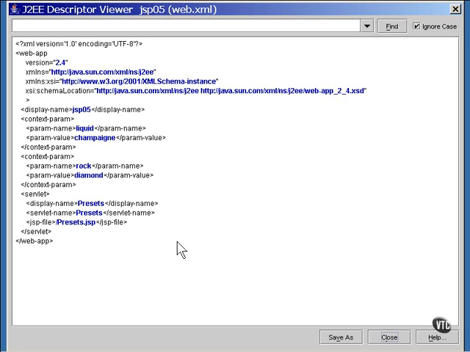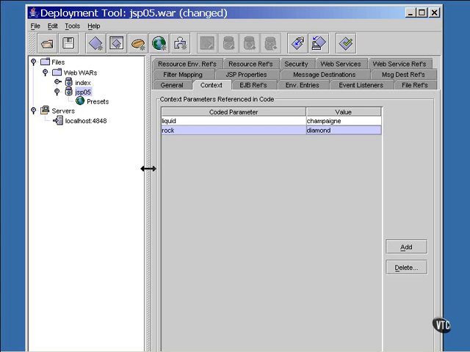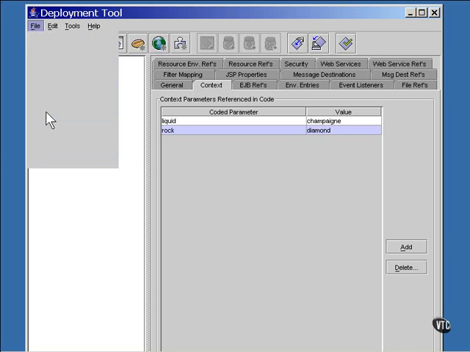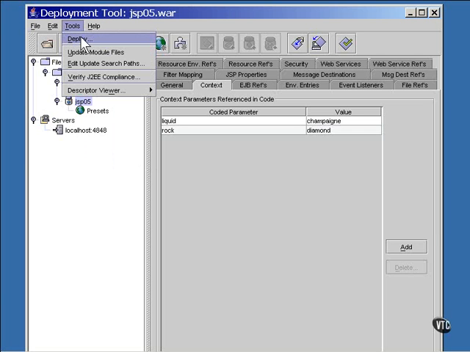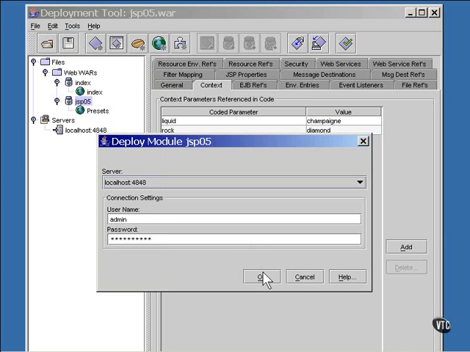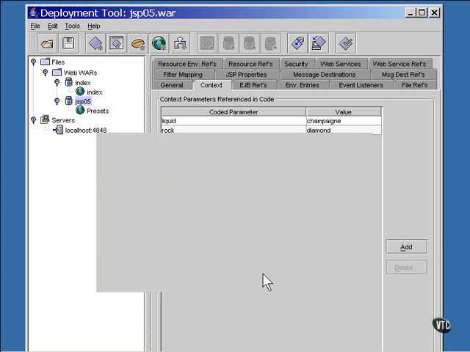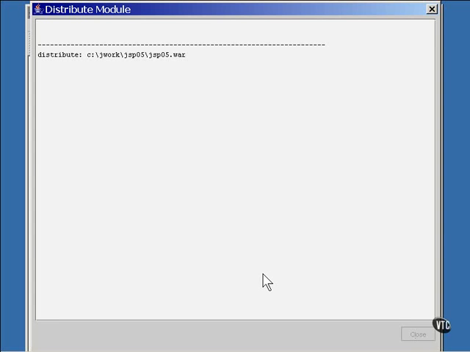Well, since the two are the same at this point, they are treated the same in the XML code of the deployment descriptor file. Be sure you select the WAR file name and save everything. Save all. Be sure you save it. It must be saved before it can be deployed. If you do it in the opposite order, it won't work. Save all, then deploy. It's now being deployed. Once this is done, it'll be ready to be viewed.